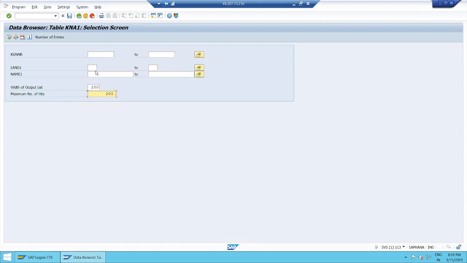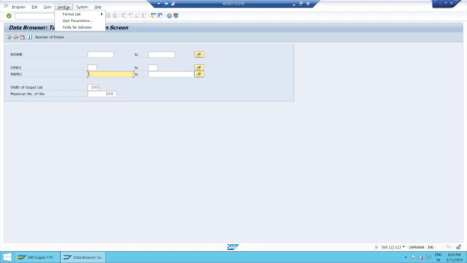Next, we have to discuss two things. Suppose we filter based on customer number and country key, but I don't want name one. Though you can search name one also, I don't want it.